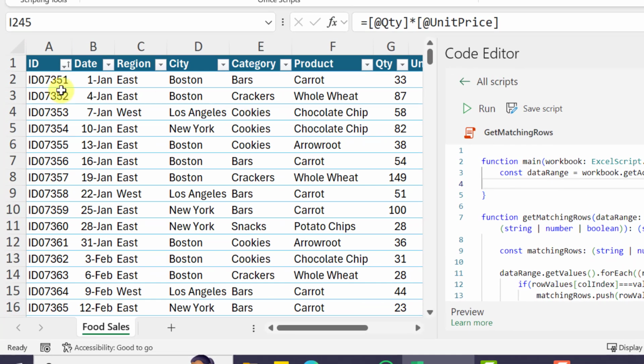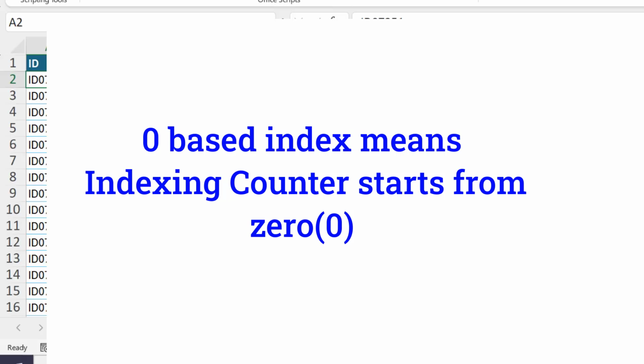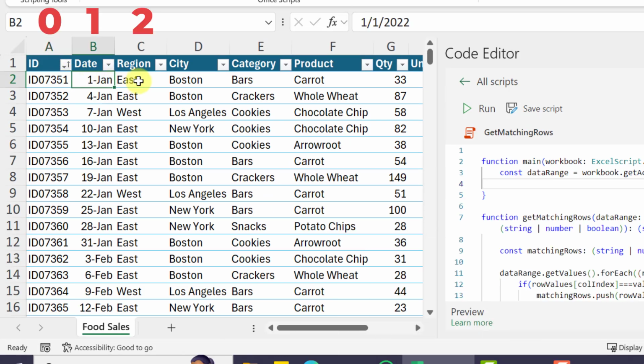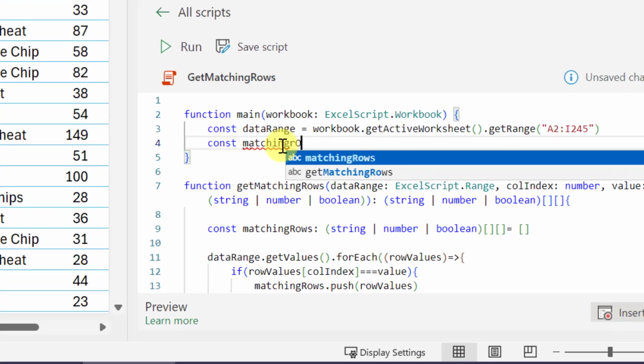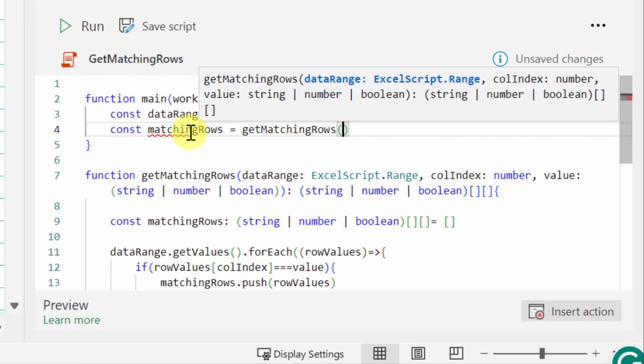What's the column index? This is a zero-based index, so make sure that you put that correctly. This is 0, then 1, 2, 3, 4, so that's a 4. So matchingRows is going to be getMatchingRows, then the dataRange, the 4 index, and the value is bars.